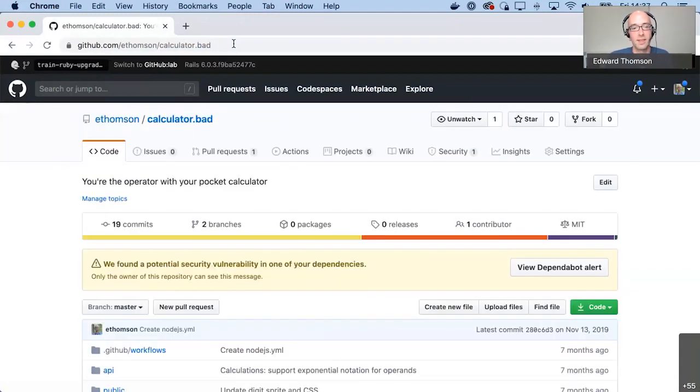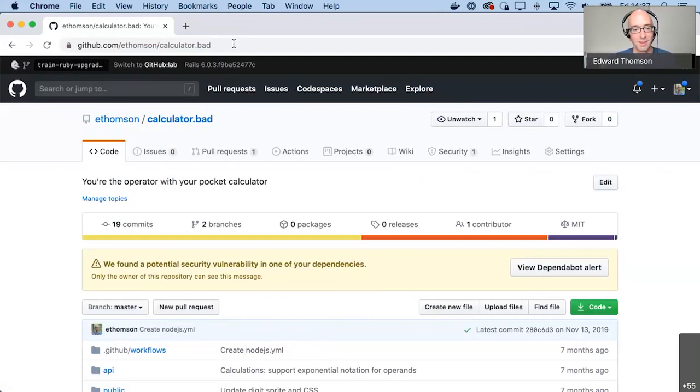So the nice thing about GitHub is that we have a lot of code, right? People put their open source projects on GitHub, and what we're able to do with that corpus of information is start to analyze it and start to understand how people are writing code that might be problematic.